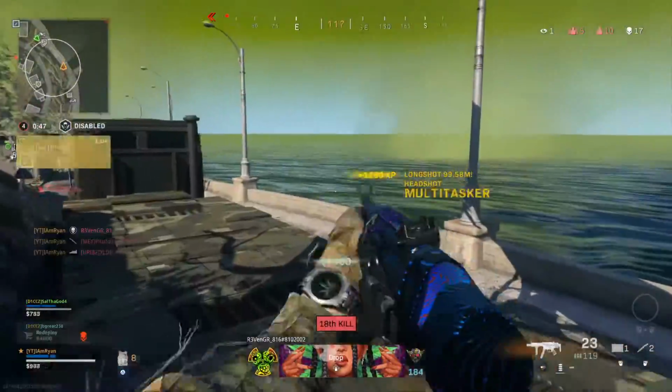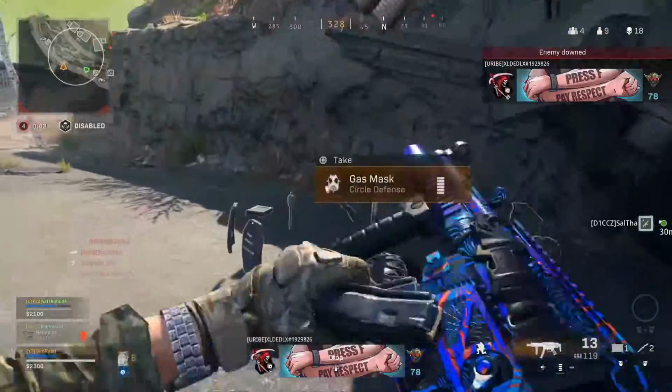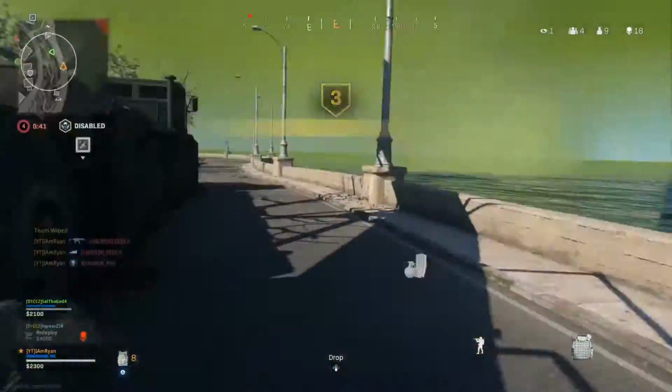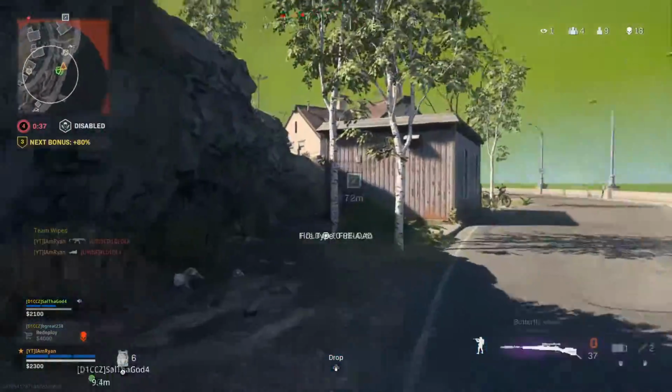But for some people, when they start to jump or add different movement techniques, their aim gets a little worse. And that's another thing. You have to be able to identify, oh, I'm weak when I jump shot or when I drop shot.